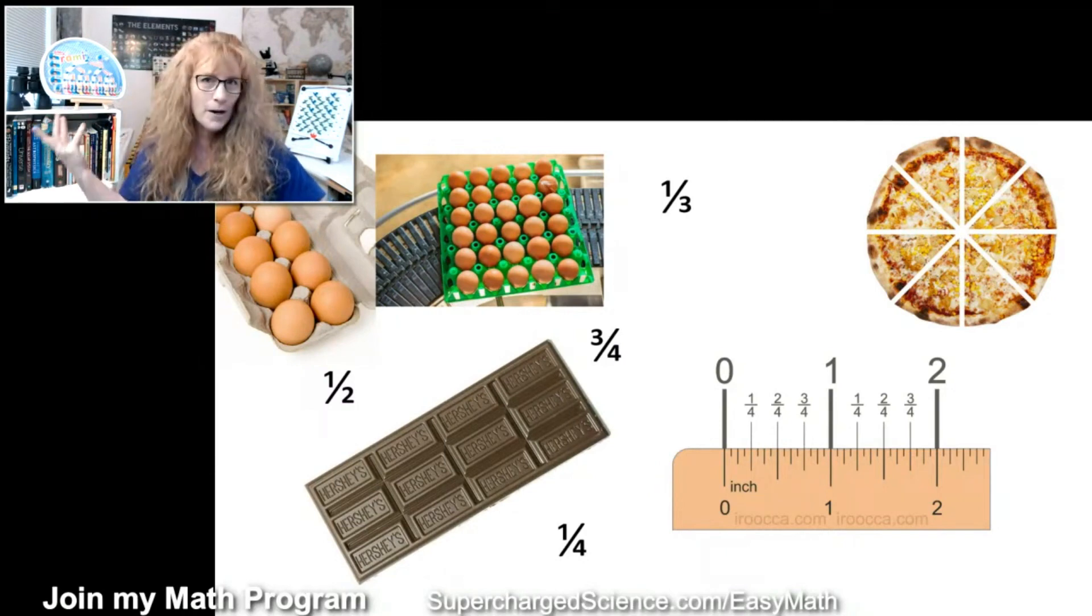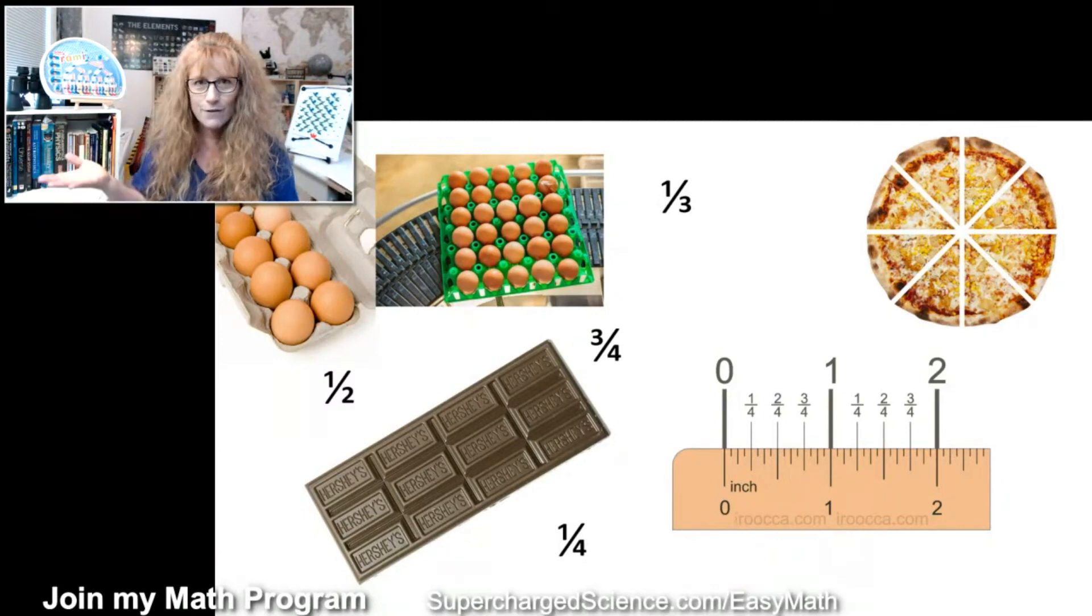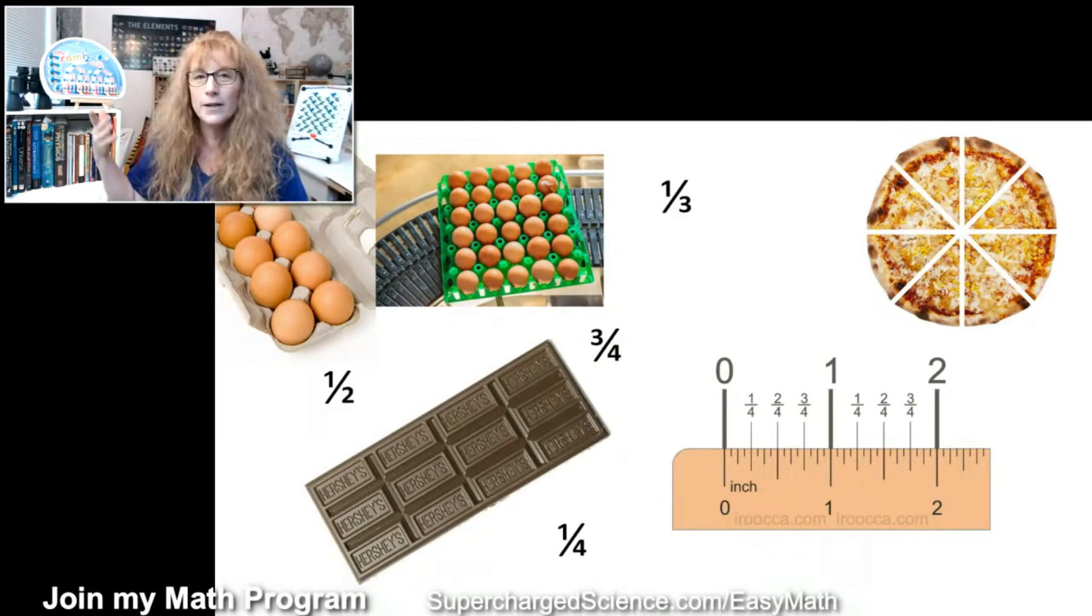If you had three people, then yeah, no problem. Everybody gets four. But you can't, you'd have to break a few to make it even because if it's not fair, you know what happens with little kids and fair. Yeah, somebody's crying if somebody else has more than yours.